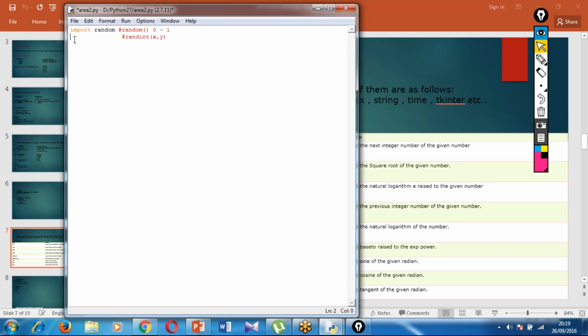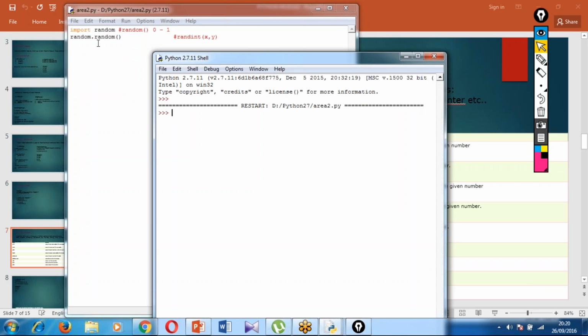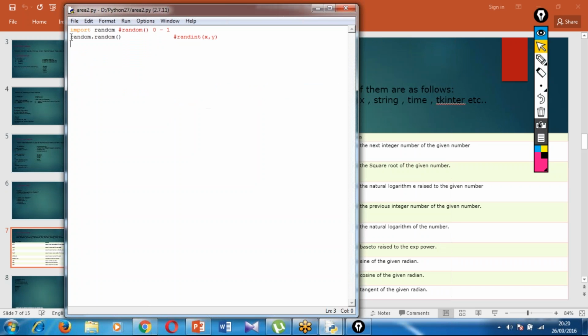As we have already discussed how to use a function defined within a module, first I write random, then dot, then random. It will just return any value between 0 and 1. We need to print it now, since we are not in script mode. In script mode you can run it directly, but it will not work the same in interactive mode.